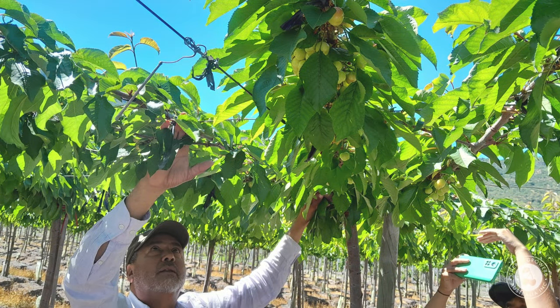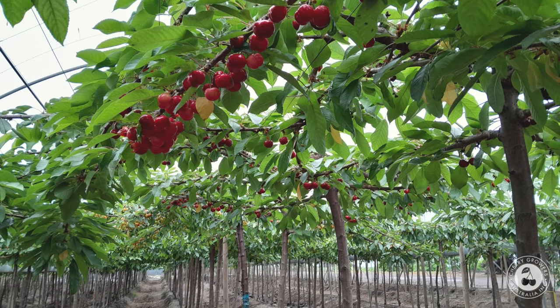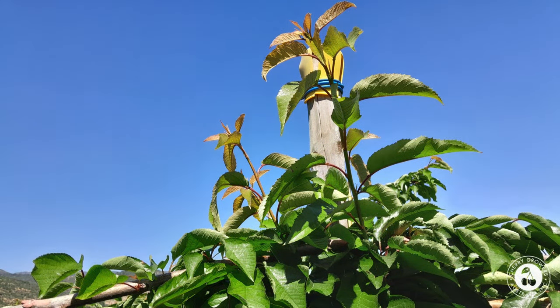The way growers force trees to grow on a pergola is by breaking some of the tree branches at a certain height. By breaking the selected branches, growers achieve the tree shape they want and also cause stress to the trees, which promotes the formation of fruiting spurs along the broken branches. The vegetable buds at the base of those broken branches become vigorous and produce good replacement branches that will be broken in future seasons.